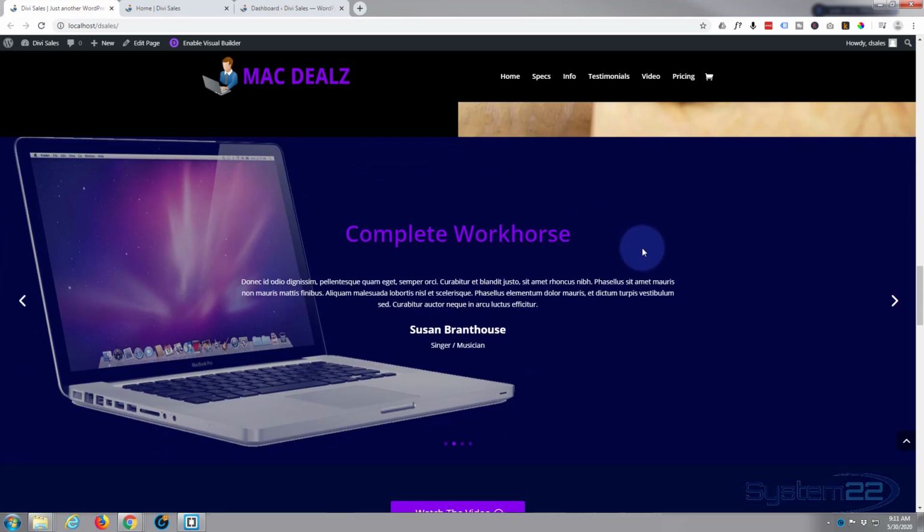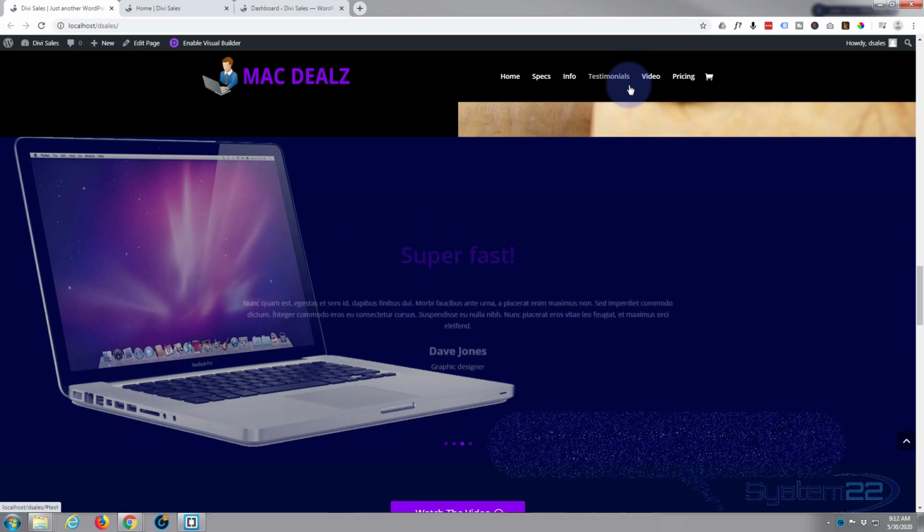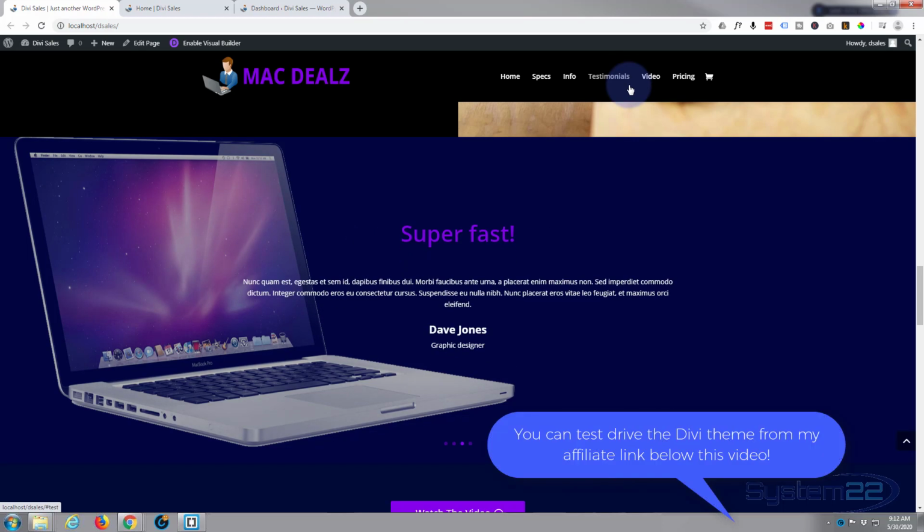Today let's do a full width testimonial slider. Now we're going to have to use a bit of imagination on this because it doesn't actually include one with a Divi theme, so we're going to make this out of a post slider today. And it works absolutely fine. As you can see, it's going to revolve and bring up the testimonials.